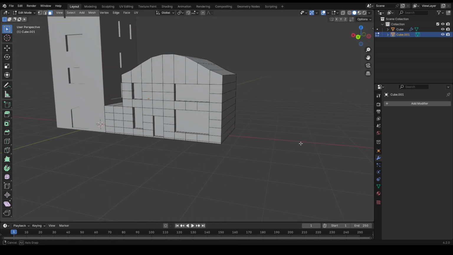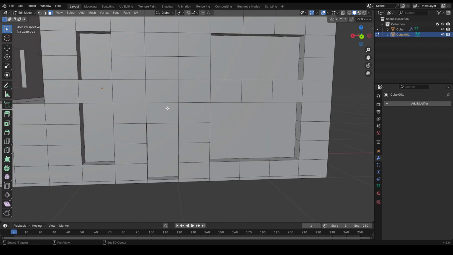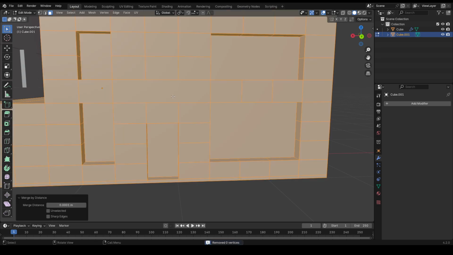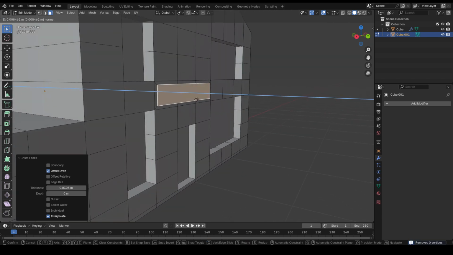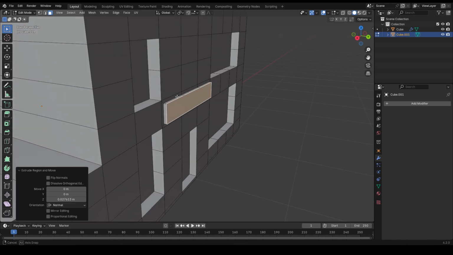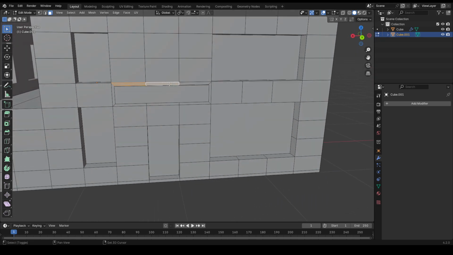On the side, I thought I could do something like an advertisement because hotels have that, but then I'd have to create a separate texture and I don't want to do that, so that's completely fine. We are going to do something here though. So we're going to merge all that, and I'm going to insert a face and extrude outward because this is where our text is going to be, essentially saying, hey, look, this is a restaurant.